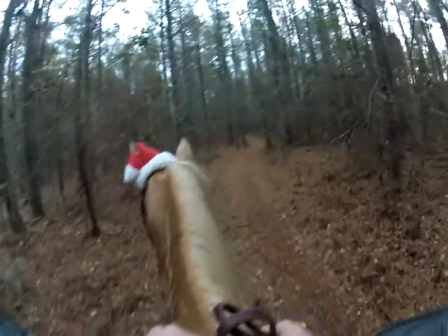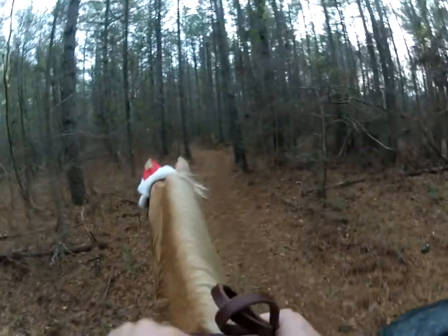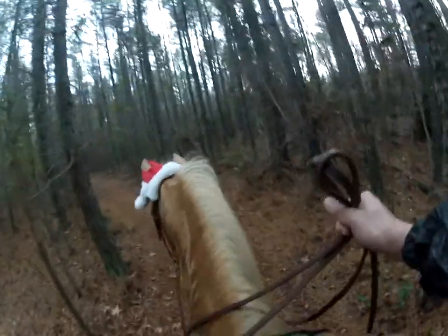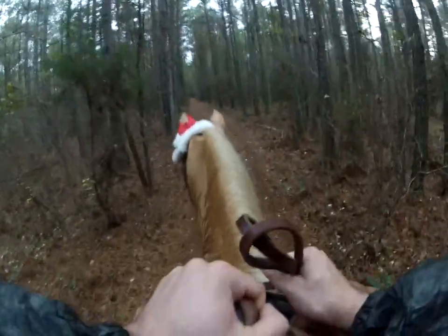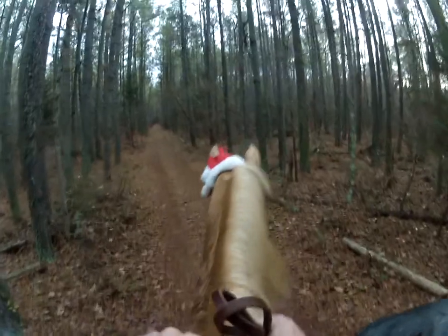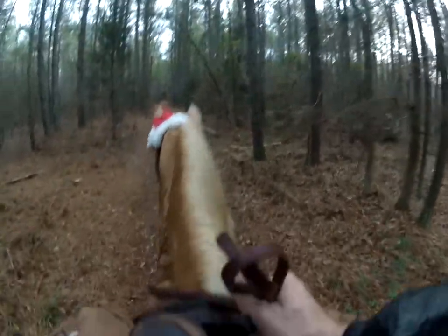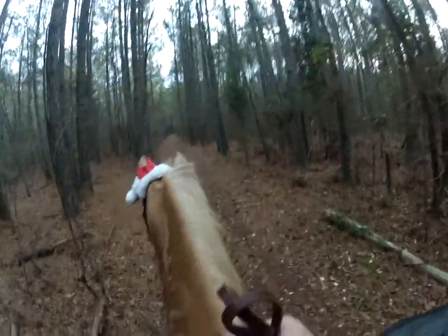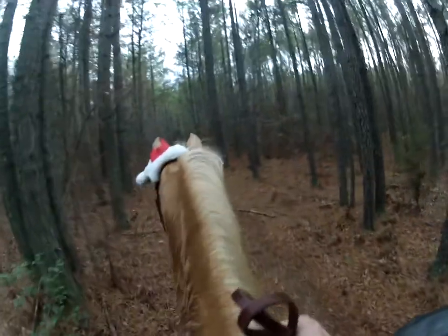I had never noticed it out here, not yet anyway, but in some of the other places, land that I've ridden in years past that used to be cow farms or old farms around, every once in a while you might be out in the woods and you find an old cow bone or something laying around. I mean, it'd be laying on top of the ground, it wouldn't be buried. So I don't know if they just left the cow where it died, or what you'd say about that. But like I said, you'd be surprised sometimes what you find.